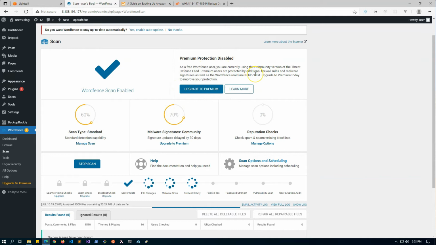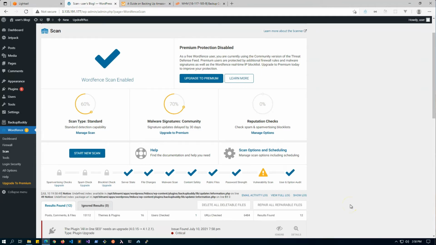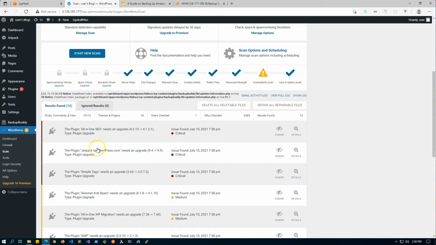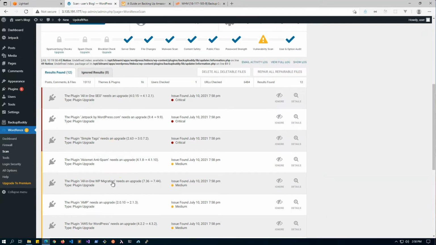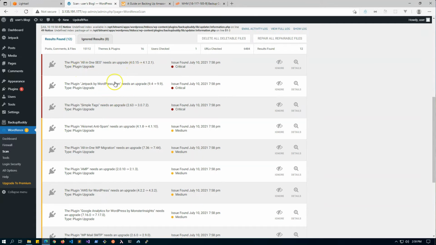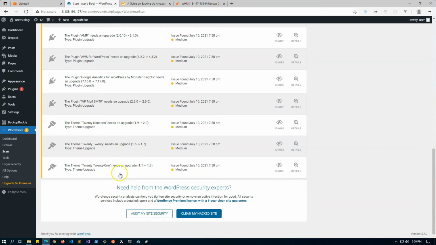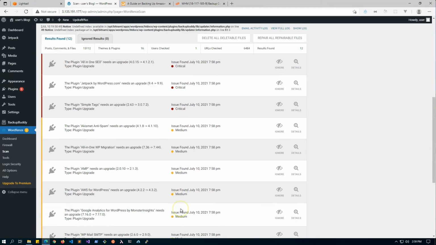There is an upgrade option. Like I mentioned, it's a yearly fee, but I certainly recommend that. It gives you a lot more features to help protect your website. So here we go, and it lists out all the plugins that are out of date and need to be upgraded. So this is the common kind of thing it does, but it also produces a lot more information if your website is truly compromised. You can also use their security service to restore a website if it is compromised or hacked in any way. They do have a service that you can request from them.